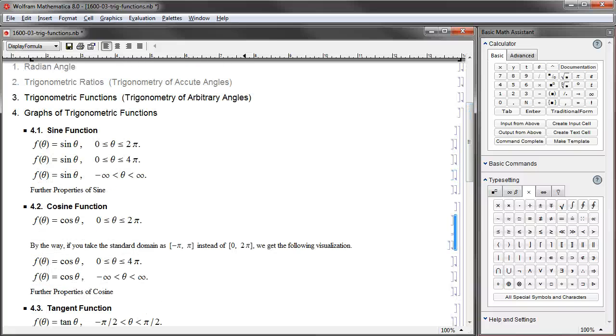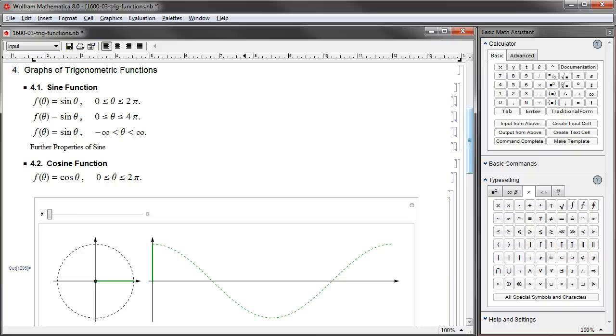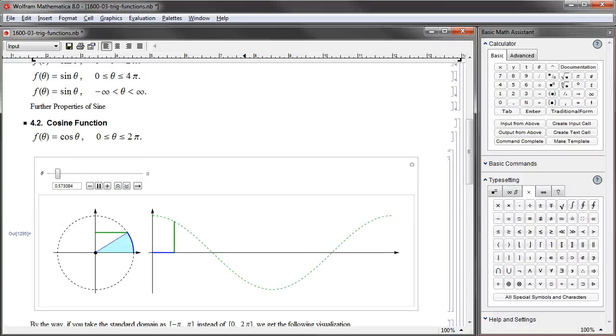Okay, how about the graph of the cosine function? Here it is. On the left-hand side, we are looking at the circular dynamics, and on the right-hand side, we are looking at the graph. I admit it's a little bit harder to see because you have to match the horizontal distance in this circle motion on the left-hand side, and then the function values are vertical on the right-hand side. So it's a little bit difficult to match, but the length of those green bars in the left-hand side circle and the right-hand side graphs must be the same, and the signs, pluses and minuses, also match.